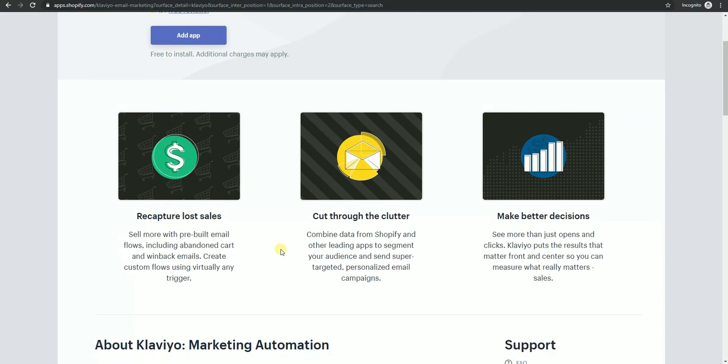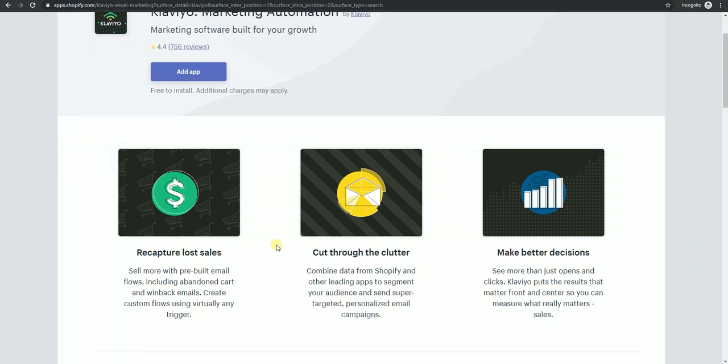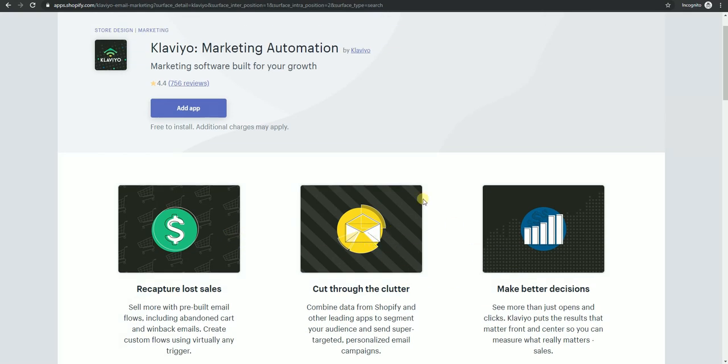With Klaviyo, there are other things you can set up as well, like your newsletters. I'm sure you guys have plenty of newsletters from big companies cluttering your email inbox every day. Maybe big name stores like Macy's or Walmart, wherever you've purchased anything from, you'll notice that they normally send you promotions at least once a week. Since you're trying to start an e-commerce brand as well, you're going to want to do the same thing. So you can send out your newsletters, set up your abandoned cart emails, and things like that, all within Klaviyo.